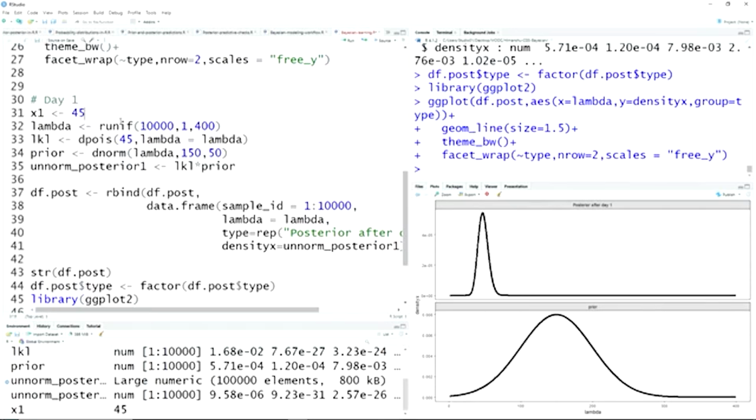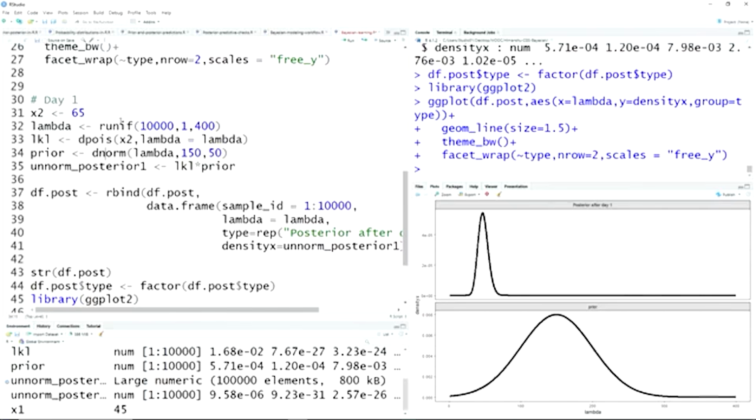So let's say on day 2 you observe x2 is 65. Now the prior, of course, will need to change, right? The prior won't be this one anymore, dnorm lambda 150 50.